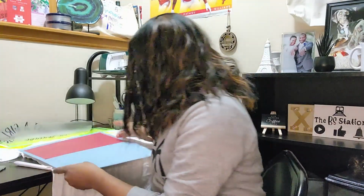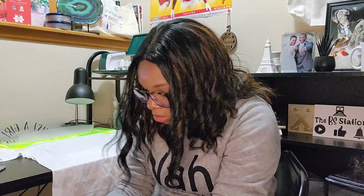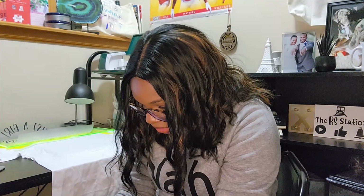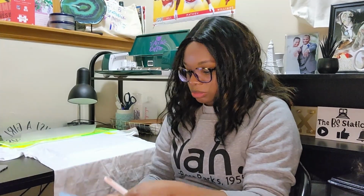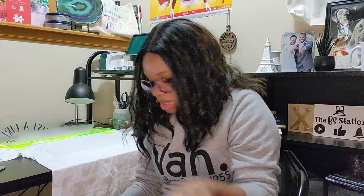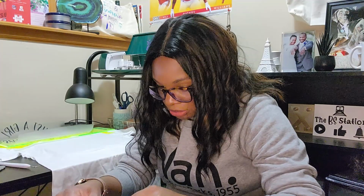All right, so this looks good. I'm going to go in again and get all this extra off. For everything I make, I normally try not to waste vinyl. I will cut everything exactly to size and not waste it. I have a big thing of scraps, but I'm at the end, as you've seen, of both of these, so I need to replace them anyway. So I might be wasting a little bit. After this, I will be putting everything on the shirt and pressing it, and then you guys will be able to see what I've been up to this whole time.